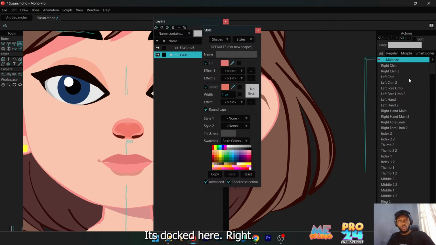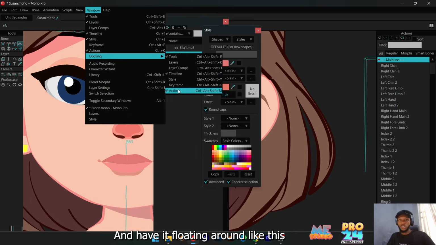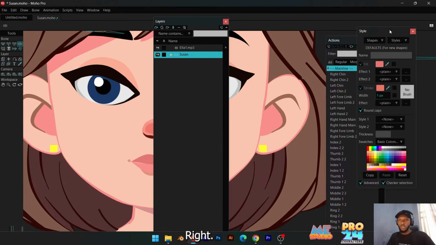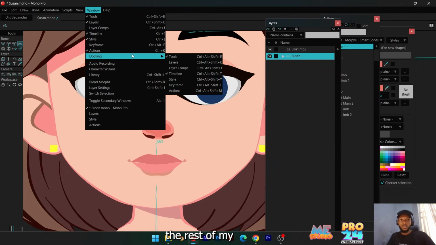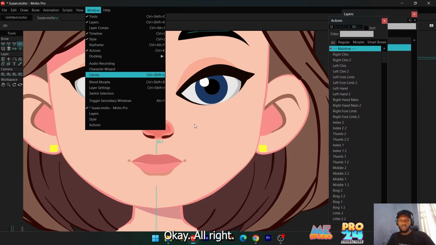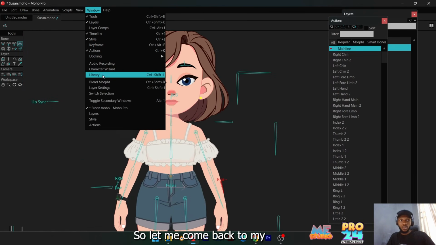I can come here and undock it so that I can have it floating around like this. Same goes for the rest of my other windows here. I can dock them or let them float, so I can easily move them around. All right, so let me come back to my timeline.